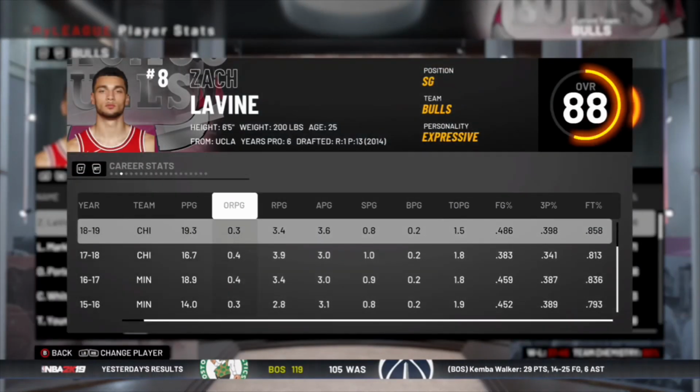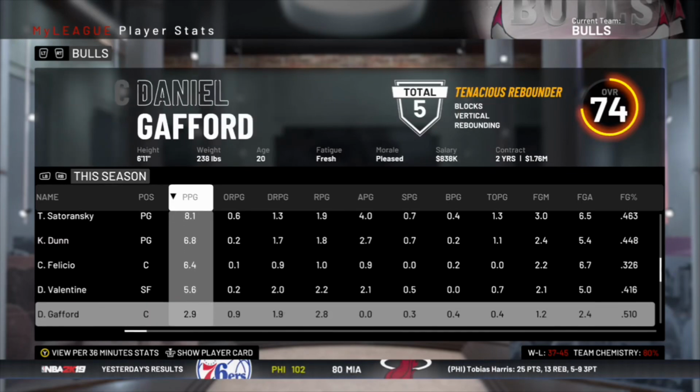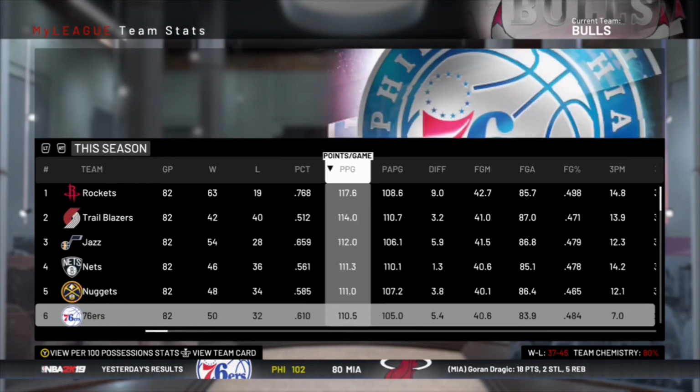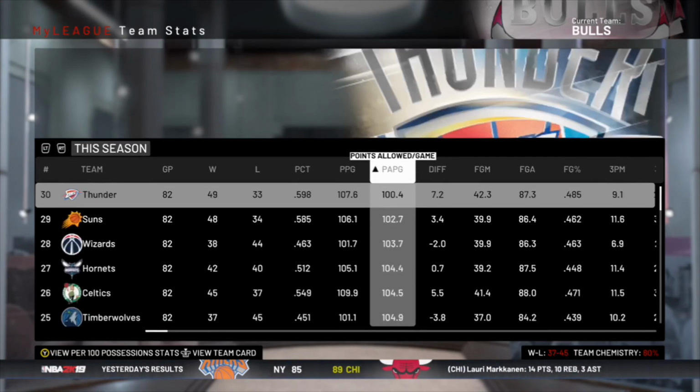But Zach LaVine played pretty well. A little bit of a dip in his numbers, but it is 2K. So everyone else, all of the signings played well. Thaddeus Young and Thomas Satoransky played well. And yeah, we were pretty bad all around, just garbage.